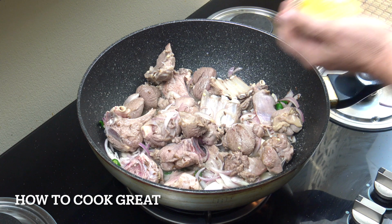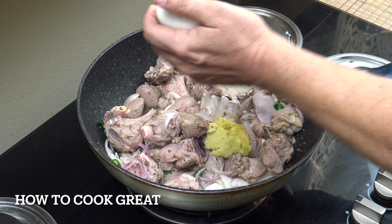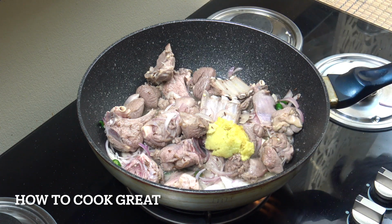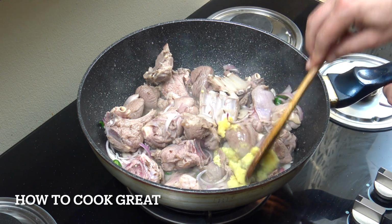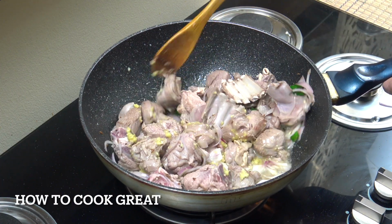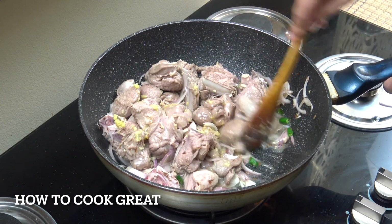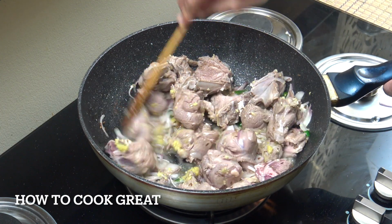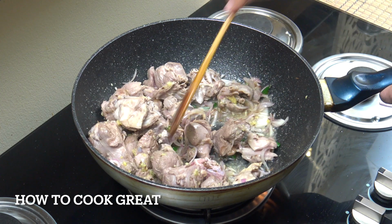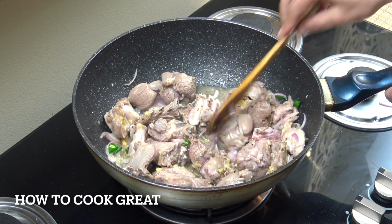Next up, we're going to go in with that tablespoon of ginger garlic paste, which, like I said, is a 50-50 mix of the two. You can buy it in jars if you want. You can make it yourself like we do, because we just use so much of it. Really fabulous this is going to be. Just get that in the mix.